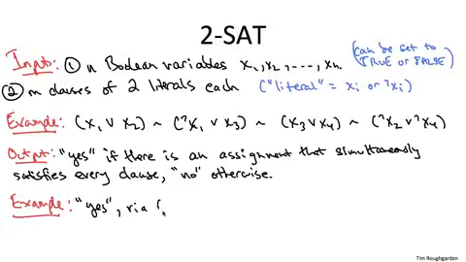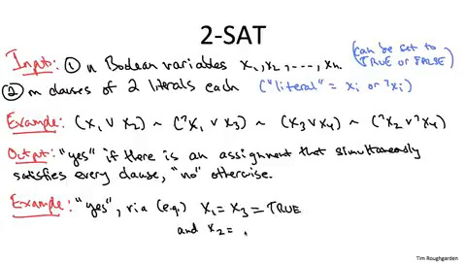So x1 and x3 are true. x2 and x4 we haven't assigned yet. Now, by assigning x3 to be true, we knock off not just that second clause, we also satisfy the third clause. So that leaves us with the fourth clause, and now we just have to make sure we set either x2 or x4 to be false. Let's just go ahead and set them both to be false. That satisfies all of the clauses.